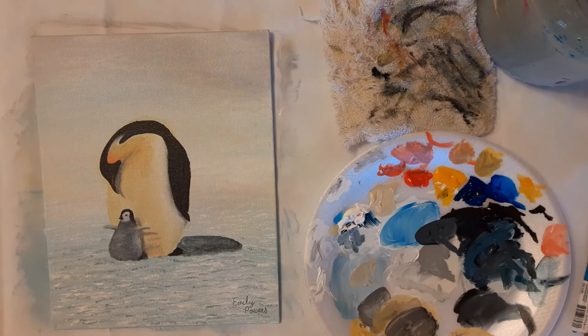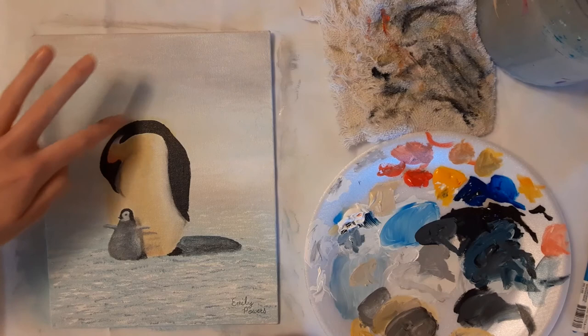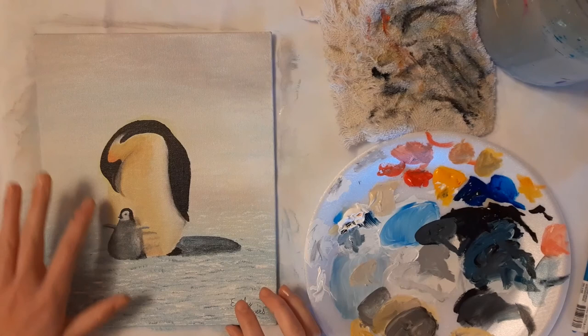I still have to take off the watercolor pencil marks, so that's why it looks like it's got a yellow glow around him right now, but I think it turned out pretty good.